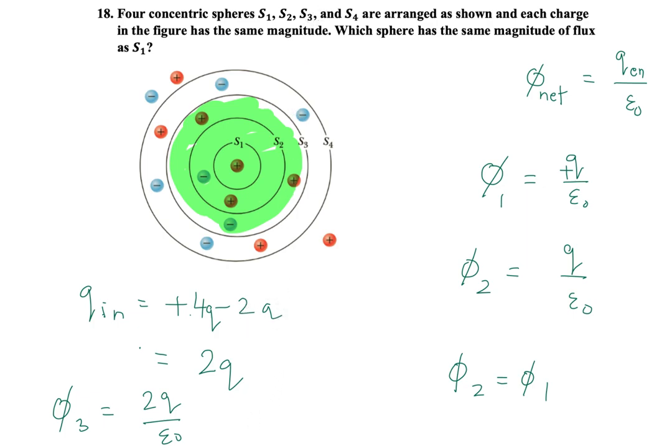A common mistake students make is that when they look at a surface, they look at the rings only. For example, if I look at S3, they might look only at these 3 charges. They forget that it's all the charges enclosed in S3, everything inside S3. That's what you have to do: take all the charges inside the given surface.